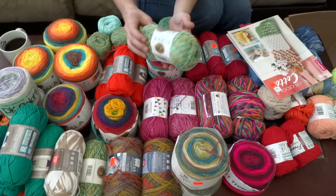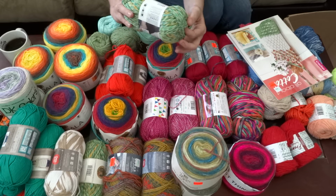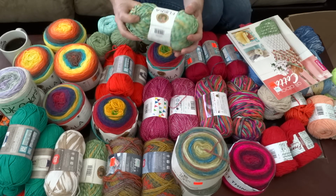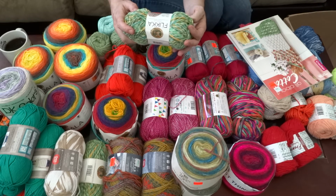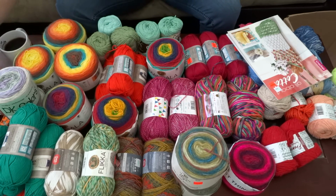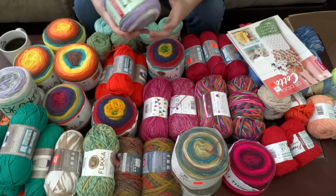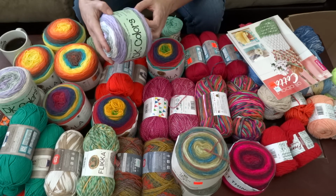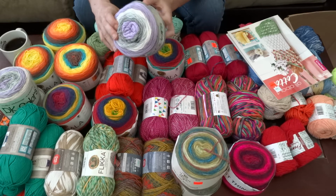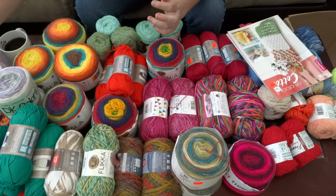Some of this yarn is just absolutely gorgeous. The Flicka, I don't think I have this at all. I love it. It is a size 3. Again, that will make something really nice. That is 196 yards per skein. So I don't know what I'm going to make out of it. Definitely the DK. I just made a shawl out of this. I'll be putting it up on my Etsy shop, actually. This has got 383 yards. It is super soft. I love it. It's a size 3. This is probably my go-to for a lot of shawls.